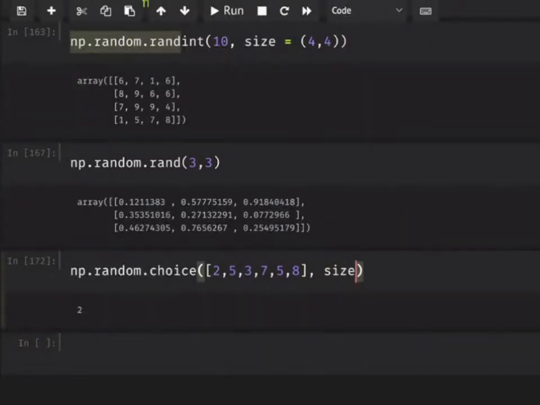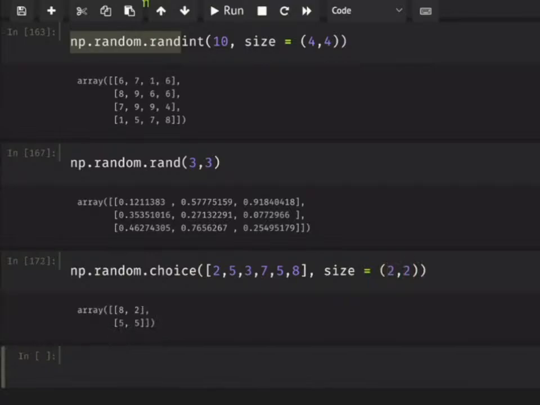So if you want to choose elements randomly and create an array of a specific size, then you can do it, right? You can also give one more thing, which is the probability value. So you can choose your own probability values. You can say that, okay, I want the probabilities of choice for all of these elements to be different. So let's say you want 0 probability, 0 probability, 1 probability, 0 probability, 0 probability. So every time, only 3 is chosen because the probability is 1.